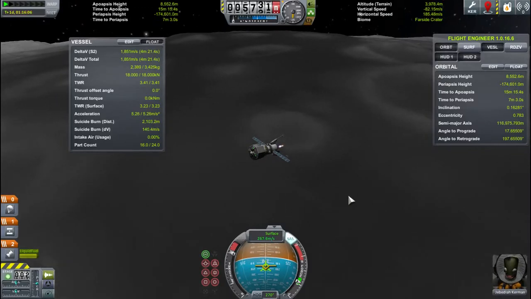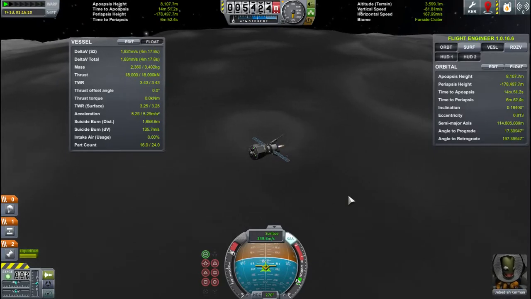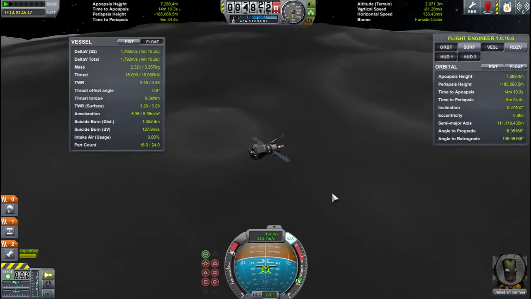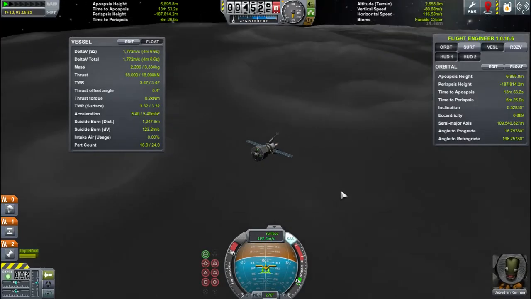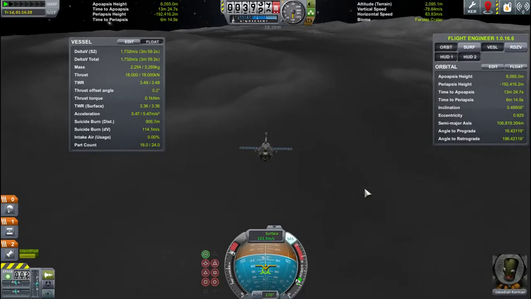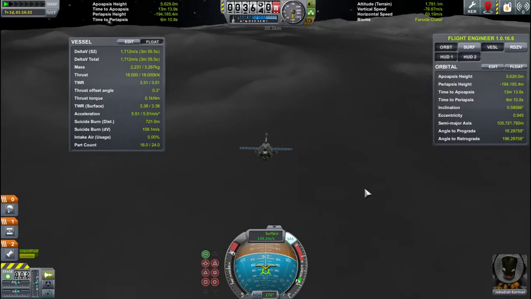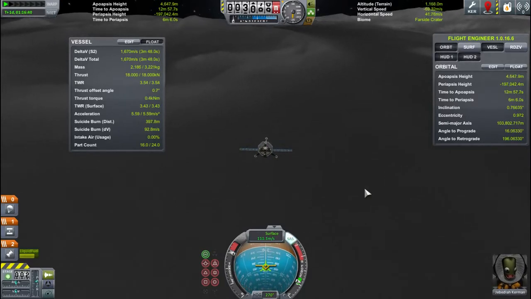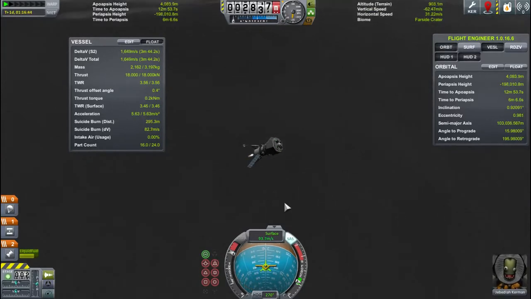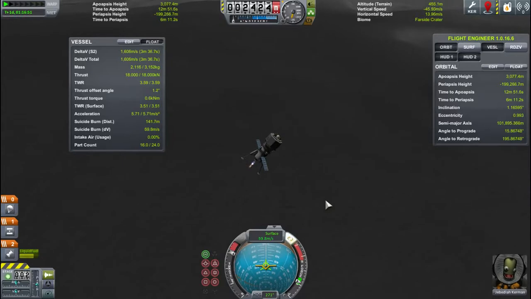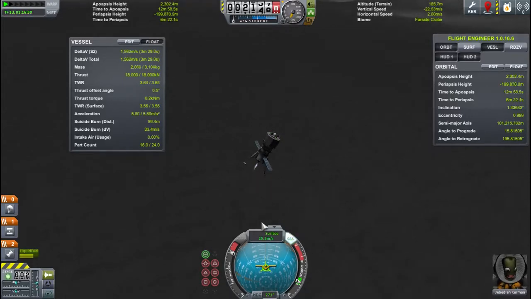And another thing that's important is that if you don't have Engineer installed, and the chances of that are pretty high, then you will want to be able to land this thing without crashing into the ground, and the altitude that you will land it at is pretty high. In fact, we're coming up pretty high as it is. At least our horizontal speed is dropping. But you can see here we're pretty low down.